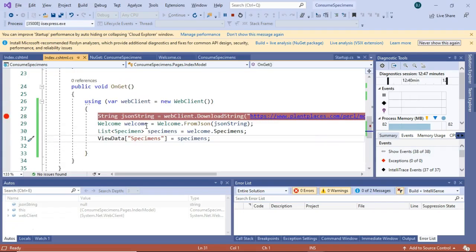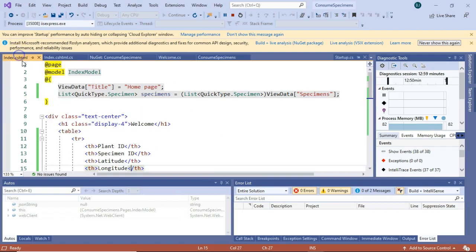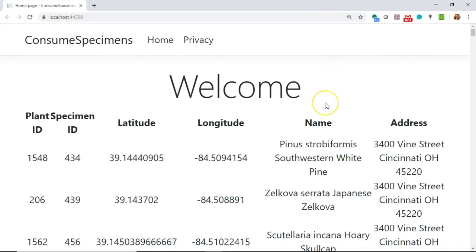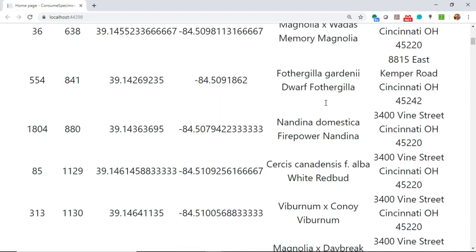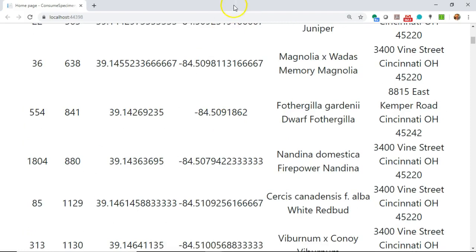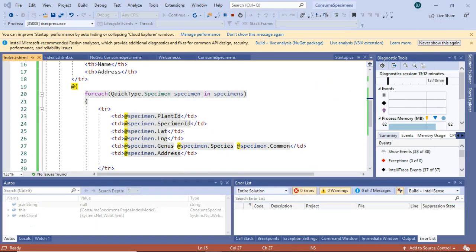So very straightforward, and of course, I'll have it in GitHub with several commits so you can follow along if you want. We're using Web Client to connect to the internet, download a string of data, parse the string of data, and then make that string of data available to a web page. And here's what that web page looks like. So you see the web page running locally on my machine, but it has grabbed this JSON data of plants from the Cincinnati Zoo. So we'll use this as our starting point, and we will go ahead and add a JSON schema validation to this look and feel.